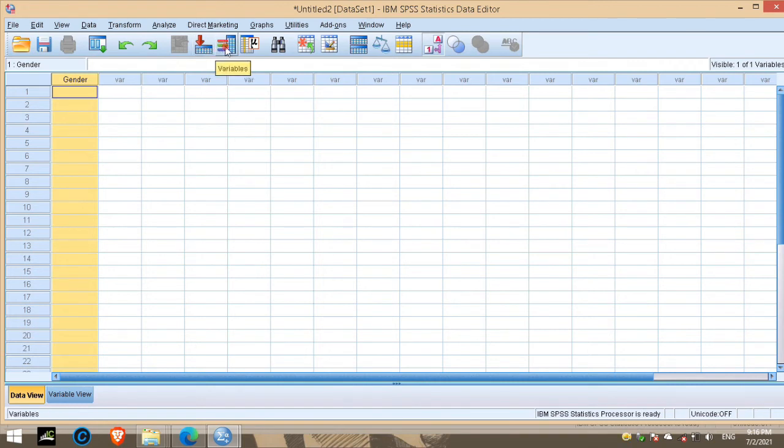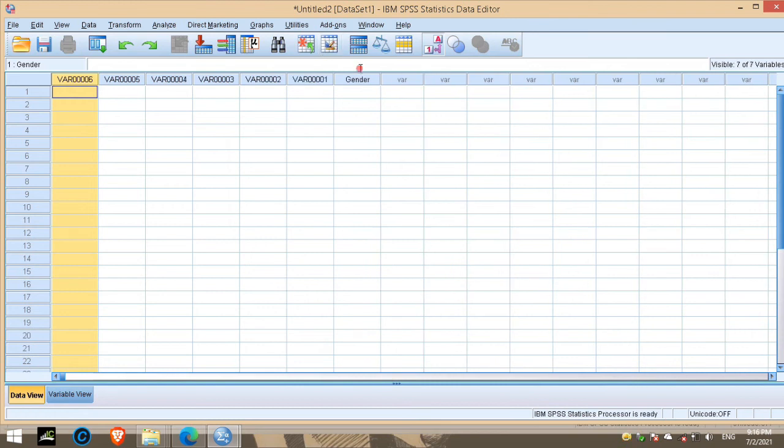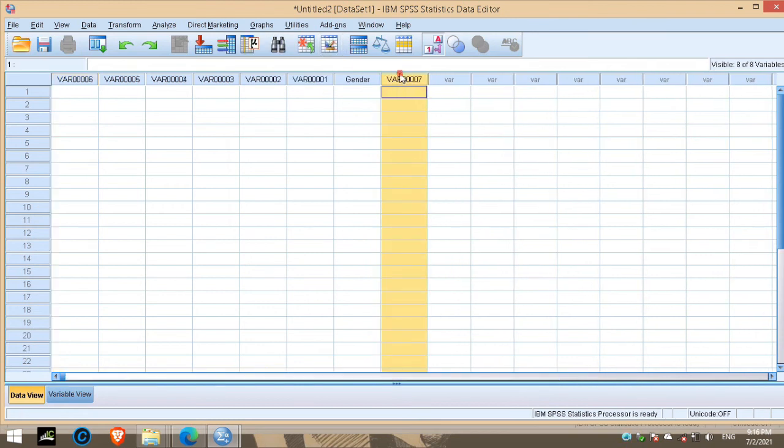Here variable view, here variables, and run descriptive statistics, and here you could see find. So this find works similar to the find in MS Office Word. And here insert cases. So if you are adding cases, you can insert from here. And if you are inserting a variable, when you have completed your data entries, you have to add another variable in between. So you can do that from here, right? See, if I click here, I can add a variable, right? So that's all.